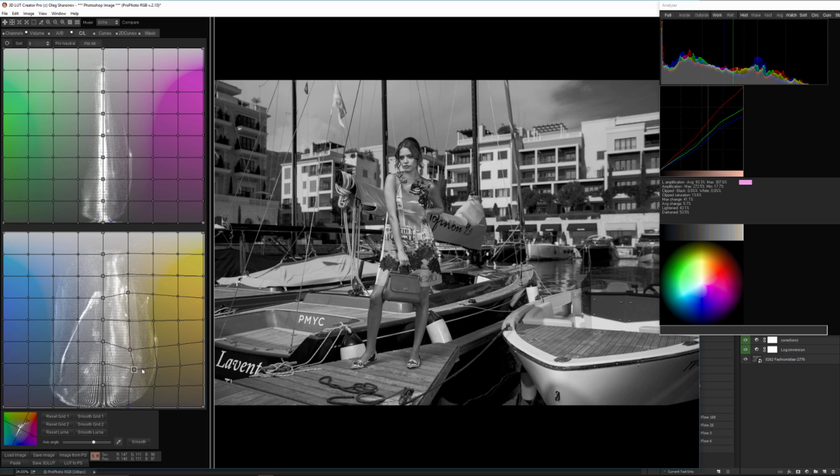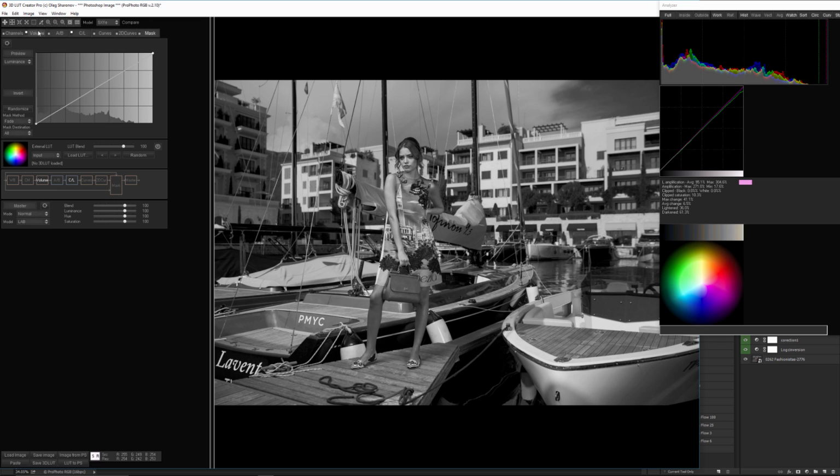If I move it to the left, it desaturates. If I move it to the right, it saturates. But now I'm trying just to add the luminance, so I don't care about that. And here are the blues of the sky. I want to make it a bit darker. Make it a bit moodier.